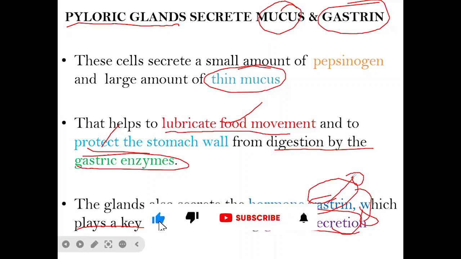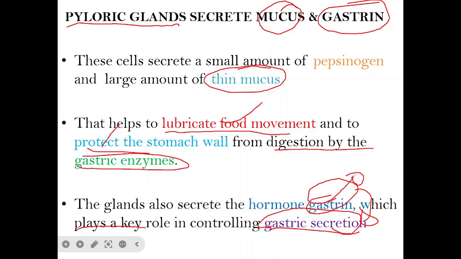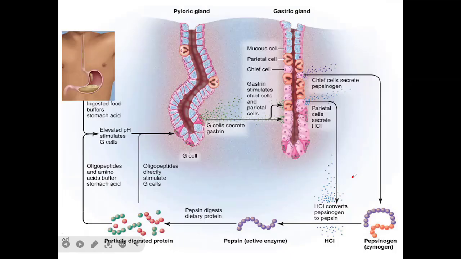So you see ሁለት አይነት secretory ሴሎች አሉ ብለናል። አንደኛው the pyloric gland ነው፣ ሁለተኛው the gastric gland። ለምሳሌ ይሄን ምሳሌ ወሰዱ: see, ingested food buffers the stomach acid. ልክ ምግብ ስቶማካችን ሲገባ ይሄ በፈር ያደርገዋል አሲድ ኮንተንቱን ይቀንሰዋል, so it elevates the pH of the stomach so that it stimulates the G cell. You see, ልክ ምግብ ስቶማካችን ሲገባ it will buffer the acid inside the stomach አሲድ ኮንተንቱን ይቀንሰዋል። በዚህ ሰዓት pH of the stomachችን ይጨምራል ማለት ነው። ስለዚህ pH ከአሲዲክ ኮንተንት ጋር inversely related.